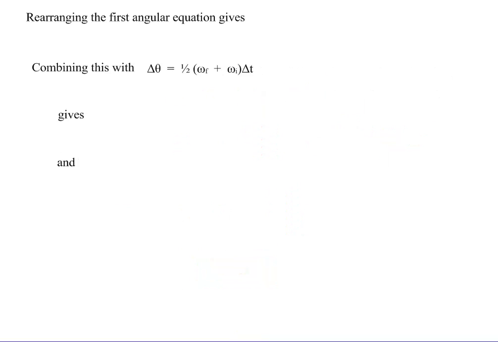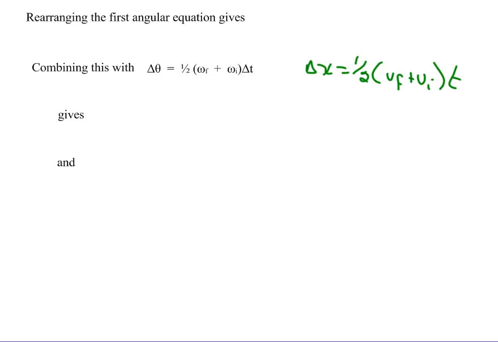We can come up with kinematic equations for angular motion the same way that we did kinematics for linear or tangential motion. It's the same pattern. The equations are going to look very familiar. So our first one is change in radians equals 1/2 of the angular velocity, initial plus final, times the change in time. That corresponds to our change in position equals 1/2 final velocity plus initial velocity times time.